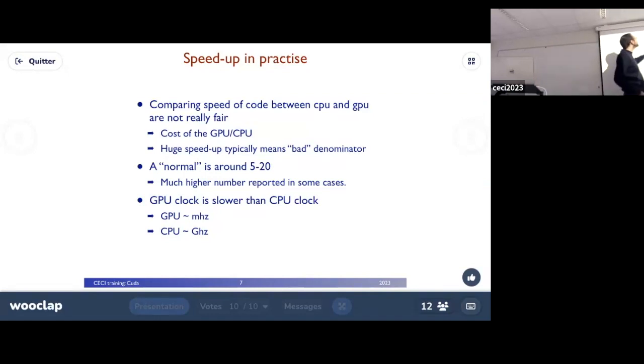But basically, if you take a full CPU versus a full GPU, the normal speedup that you gain is something like around 20. 10, 20 as normal denominators. You will see people, and maybe even me, in a couple of things saying, oh, we can go 200 times faster, but typically that means you cheat a bit in the denominator. One thing which is important is the clock speed. You can see here the clock speed of GPU is much smaller than the clock speed on CPU. And that's why even if you have so many cores, the speedups are not that great in a way, because everything runs slower.